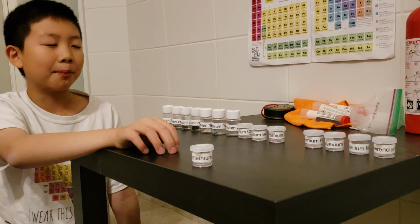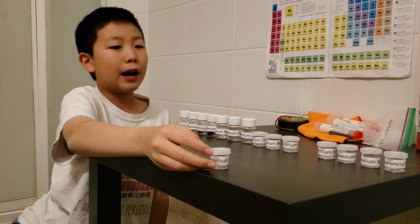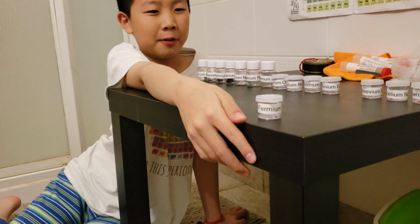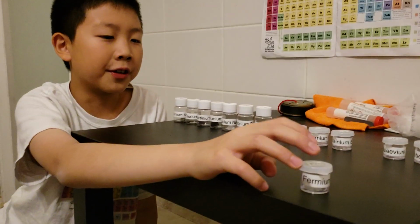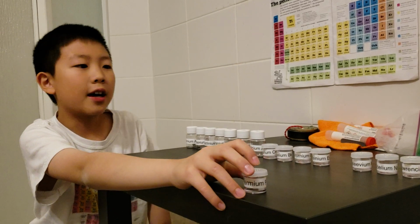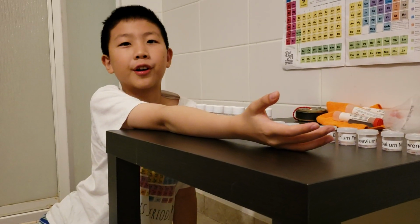Fermium does not have a known boiling point or melting point, and neither do the others after it. The ones before, we already know the melting points and boiling points, because the last few are very, very unstable. Fermium is number 100. Very few people know about it. Fermium is named after Enrico Fermi, the person who made the first nuclear reactor. It was also discovered in an atomic bomb test. Fermium is a silver metal with a yellow tinge, similar to scandium or silver. If you have seen these metals, you would know what this metal looks like, because I searched images on Google, and it showed a yellowish silver plate.